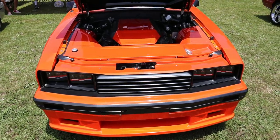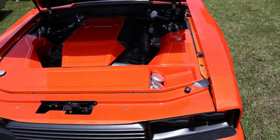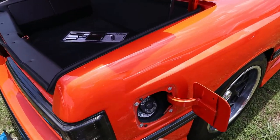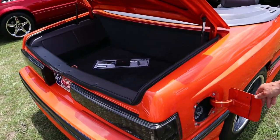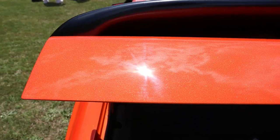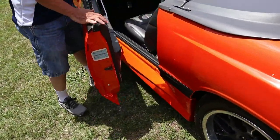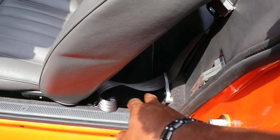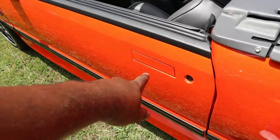Y'all might not find a better looking Capri on the road. I'm digging how he did that — that is beautiful. Remember when I said this thing probably looks like it was built in 2020? He's even got an updated filler neck — look at the cap, goes straight in, seals itself off, put it in, pull it out, you're done. One more thing that was brought to my attention — no keyhole. And there's the trunk latch right there. I know you were wondering how he gets into the trunk — he just pushes, pulls, and it's open.